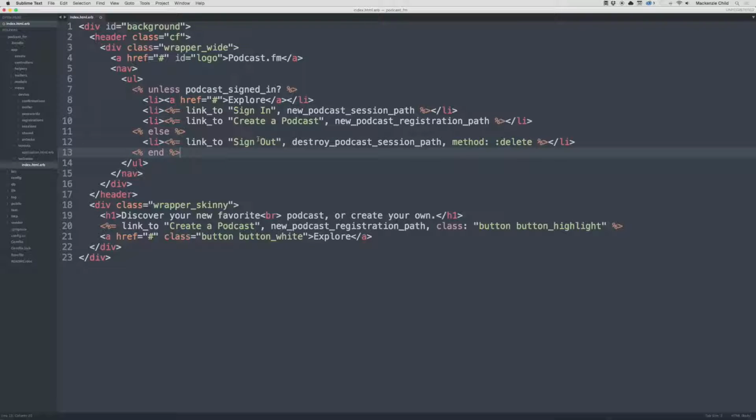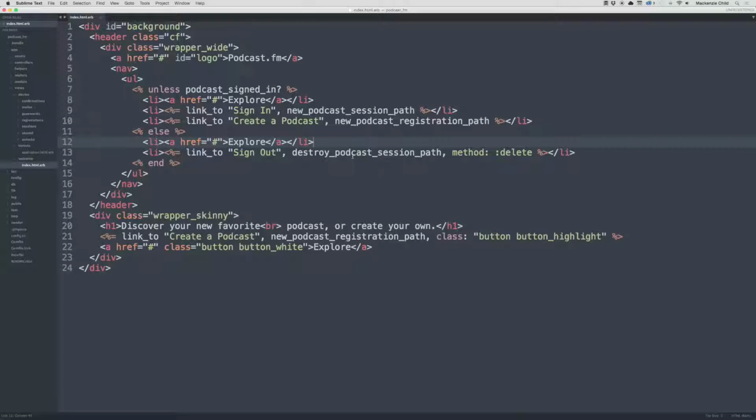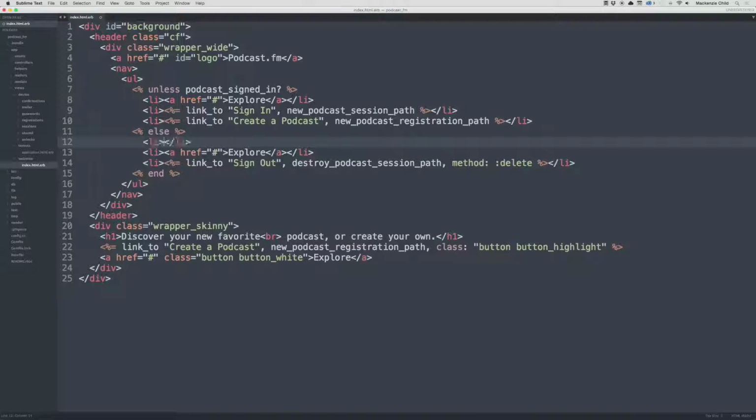Later, we'll add a link to their dashboard, and well, we also want to show the Explore link as well. So let's add that now. Since we're signed in, we have a link to Explore and sign out. I'm going to add a link to the dashboard just because, even though it won't go anywhere for now. Do href, and let's say dashboard.